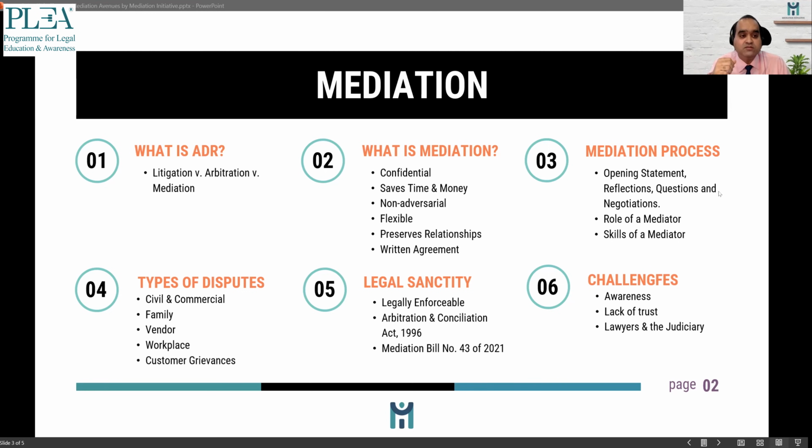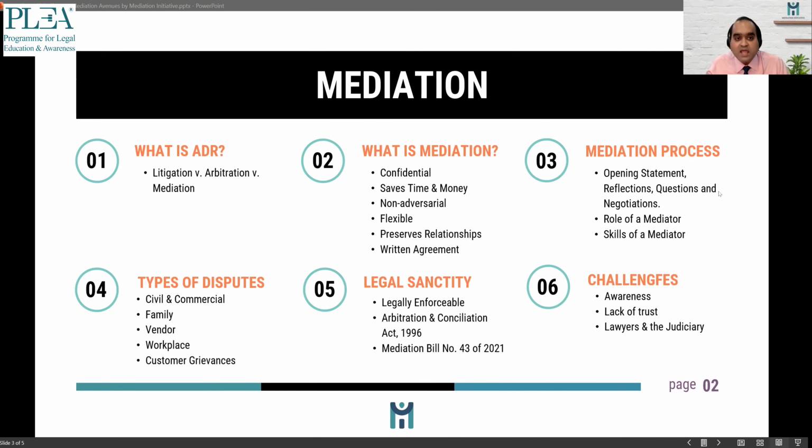There are two major kinds or styles of mediation. One is facilitative and the second is evaluative. In facilitative mediation, the mediator should not, or cannot rather, express his views or give his opinion or make suggestions. Parties will always tend to ask the mediator about his or her opinion on a particular legal issue. But in a facilitative style, the mediator will not do that. His job is only to facilitate the discussion, the mediation, and not to tell the parties, okay, this is right and this is wrong. It is for the parties to realize and understand what is right and what is wrong for them. And the role and the job of a mediator in this facilitative style of mediation is to help the parties in coming to the realization of what is wrong and what is not, or what is right and what is not. It is a process of self-realization.